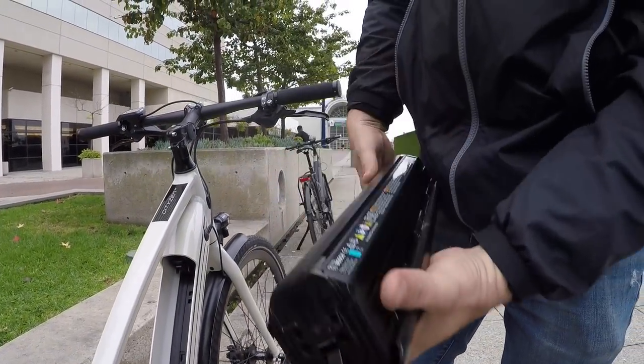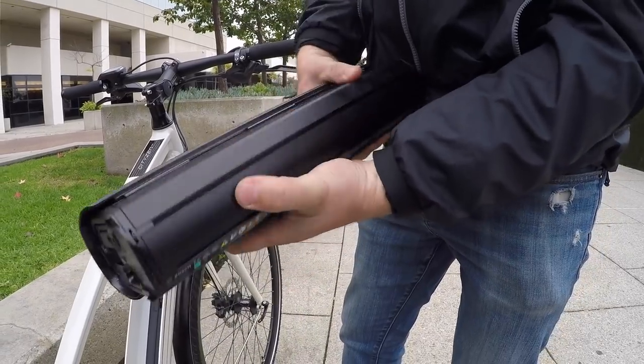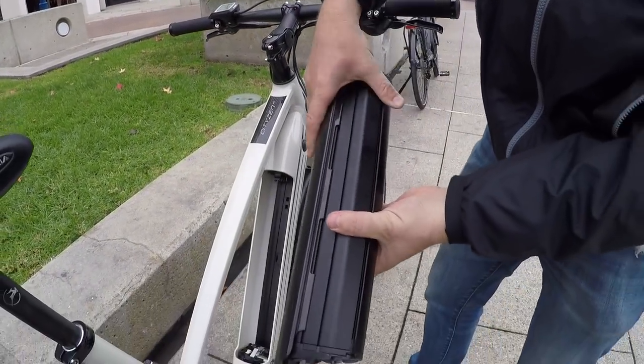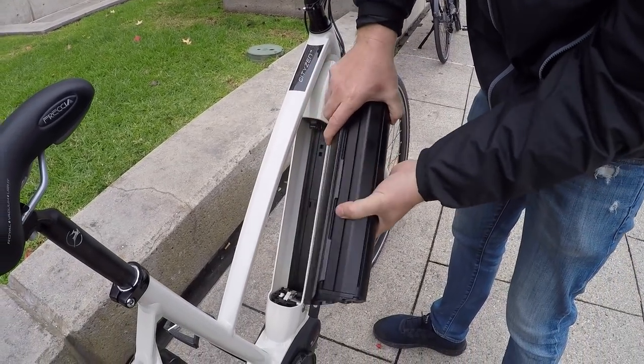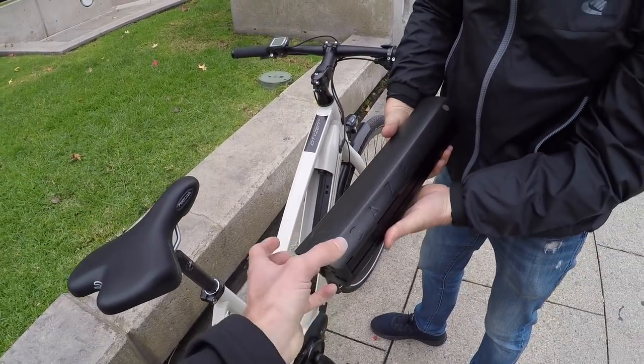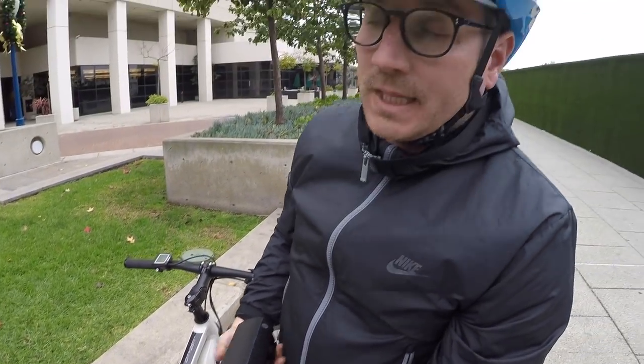Now there are two different designs of these batteries. This one is kind of long this way. There's another battery that's designed to go in this way, and it has a different profile to it. Interesting. I didn't realize that. I thought the power tubes were all the same.